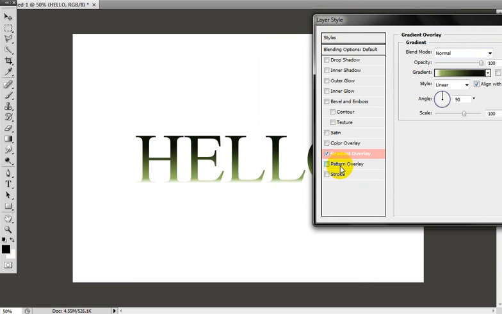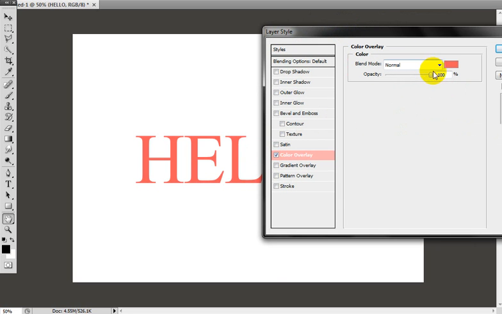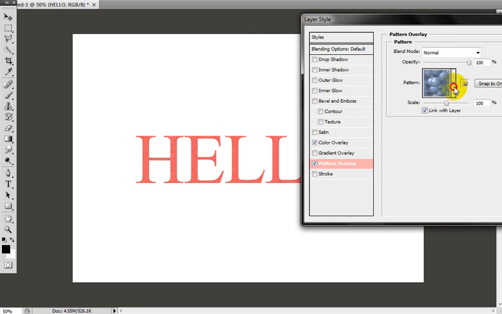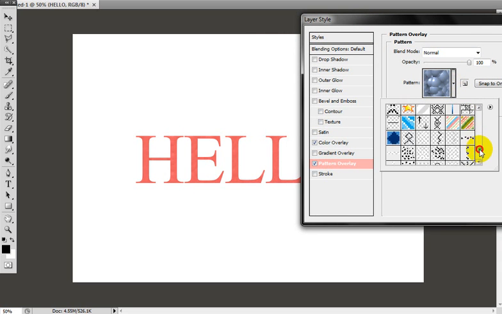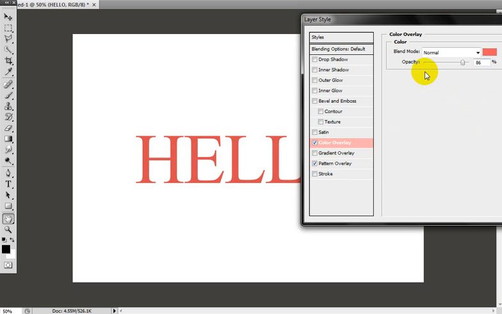Neat. And for pattern overlay, I'll give you a little tip here. When you're using pattern and you want to use gradient or just color, let's just use a color. Take the color, put the opacity down a little bit, then go to pattern and pick a pattern you like, and whoops, let me go back. Okay.